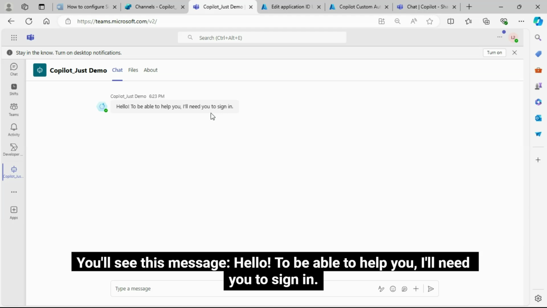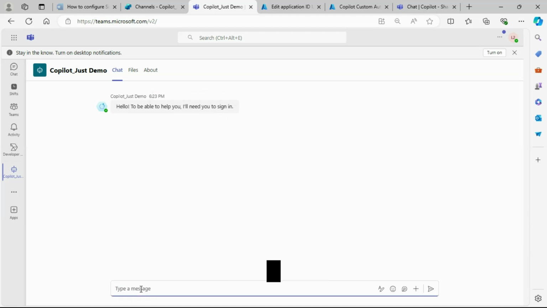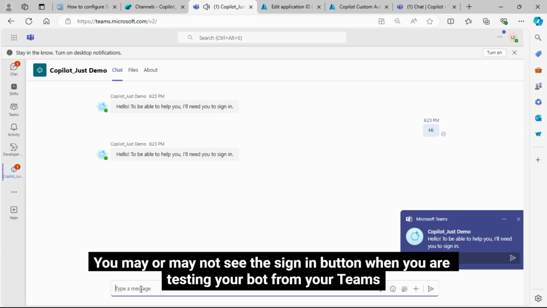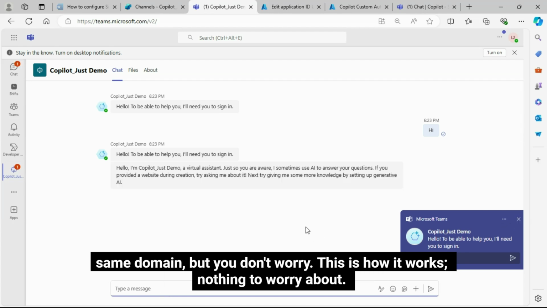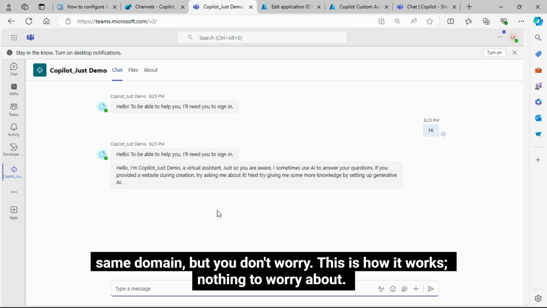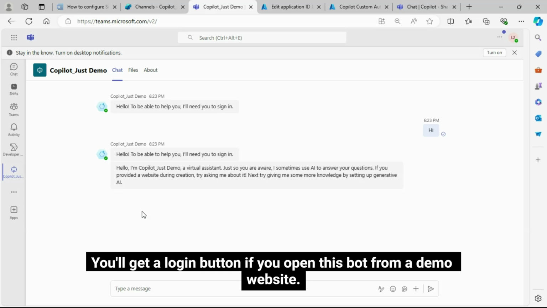You'll see this message, "Hello! To be able to help you, I'll need you to sign in." You may or may not see the Sign In button when you are testing your bot from Teams, since it is the same domain, but don't worry. This is how it works. Nothing to worry about. You'll get a login button if you open this bot from a demo website.